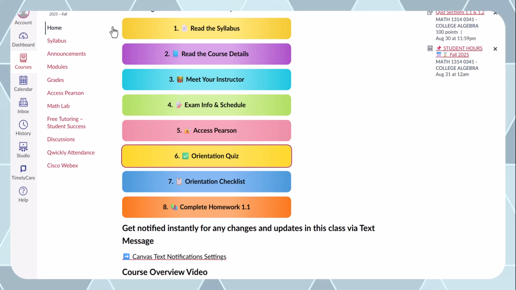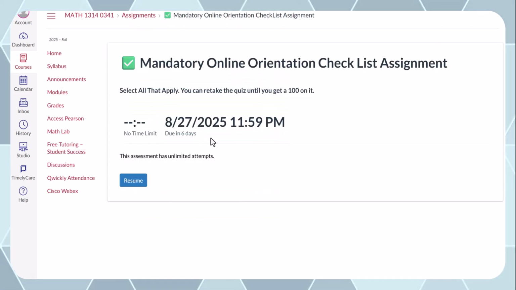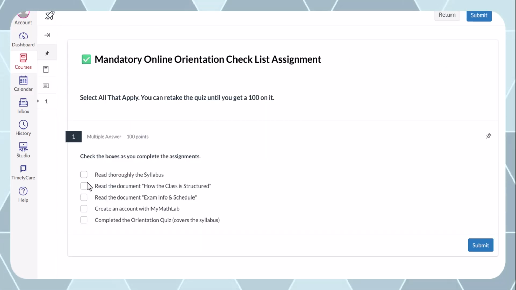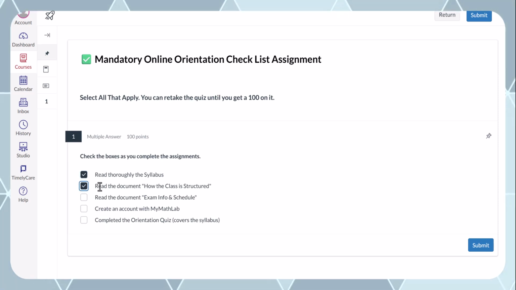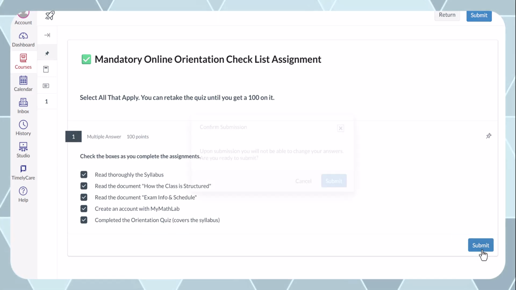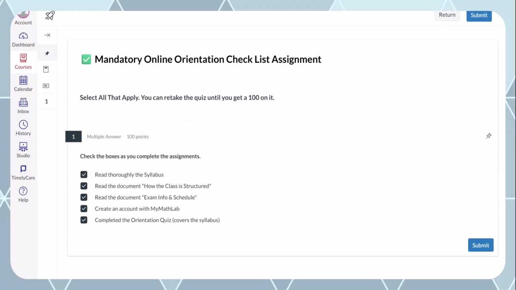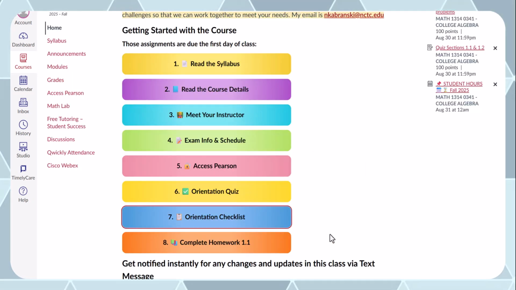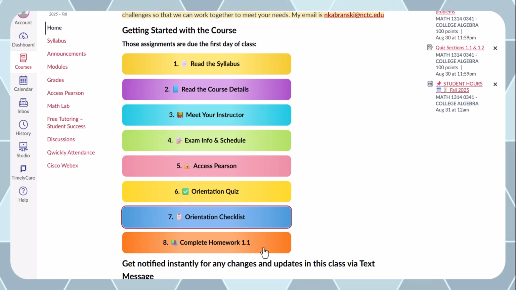That's the orientation checklist, which is just 5 questions. Here we'll only check if you have read the syllabus, how this class is structured, the exam info and schedule, created an account for MyMathLab, and completed the orientation quiz. That's the last assignment you are to have in this class before you complete your first homework assignment.